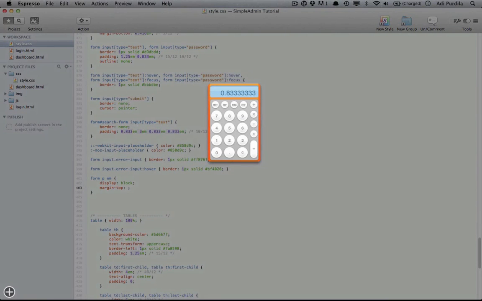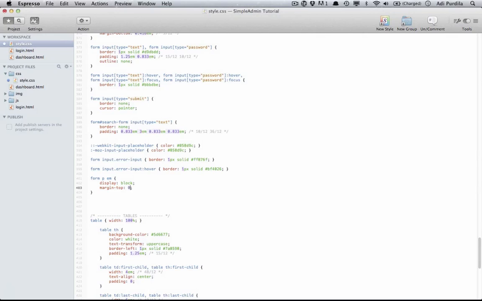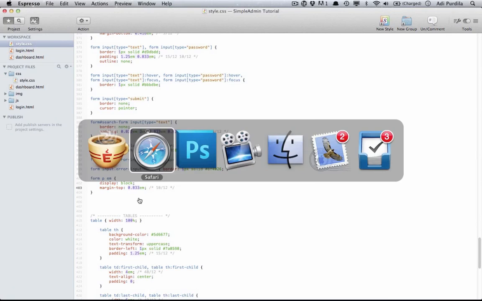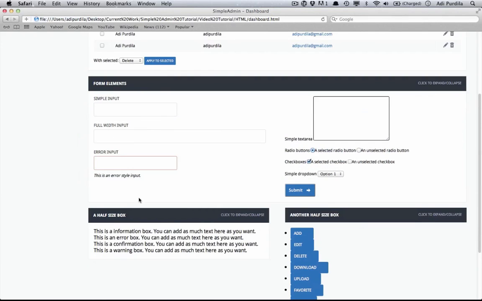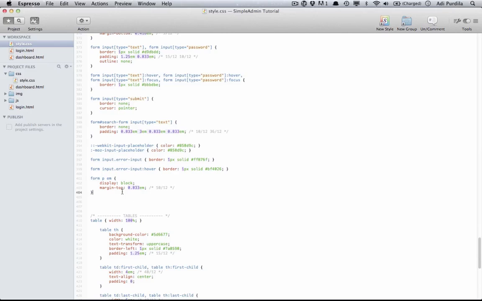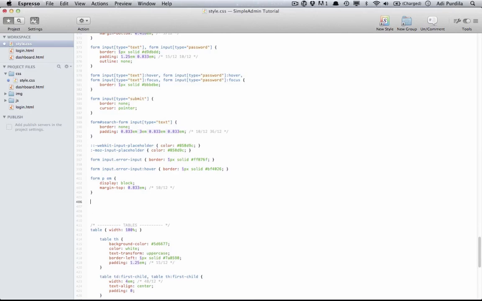Let's do 10 by 12, 0.833 ems. Yep, that looks good. And finally, let's do form paragraph form error.